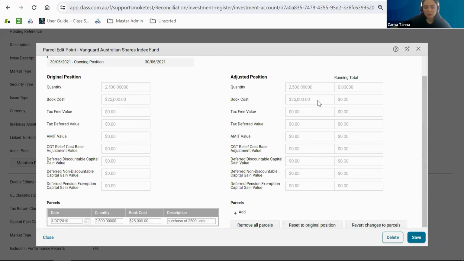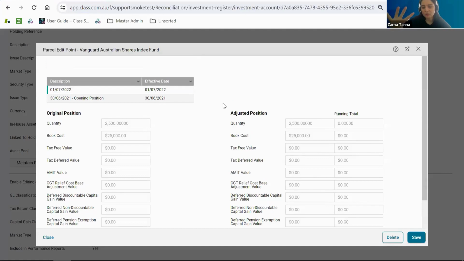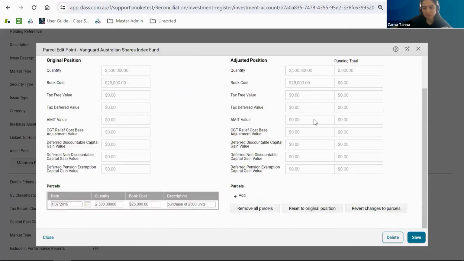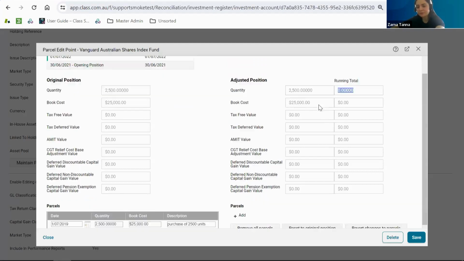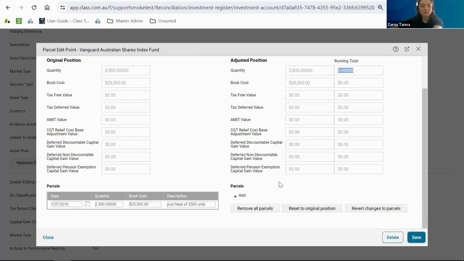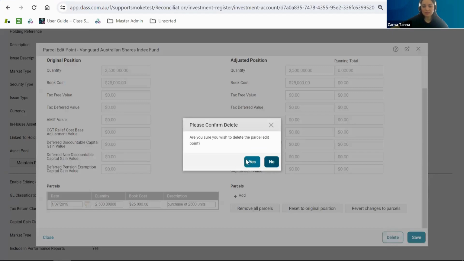This means a user came into this maintain parcel edit point function and tried to make any changes to the parcels, but left it as incomplete. How to know if this was incomplete? You can check the adjusted position here. The quantity is not matching the running total, and there are no changes in the parcels on the right-hand side. And these on the left-hand side are the original parcels. So to fix this, you just click on delete.